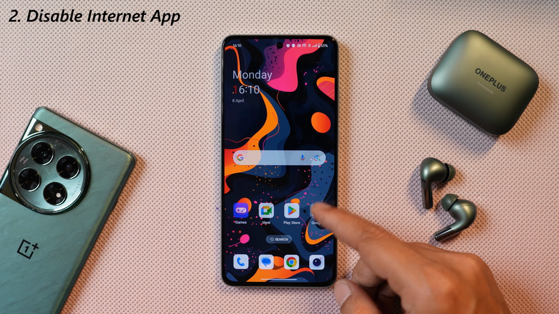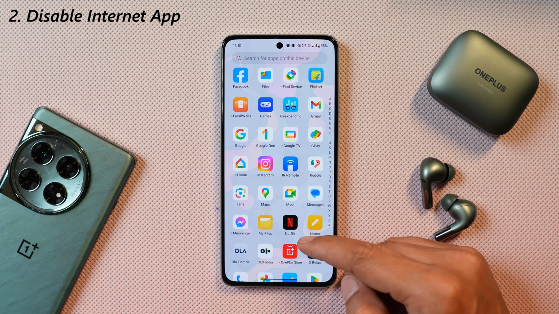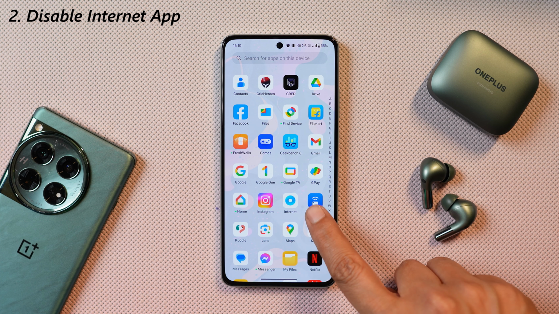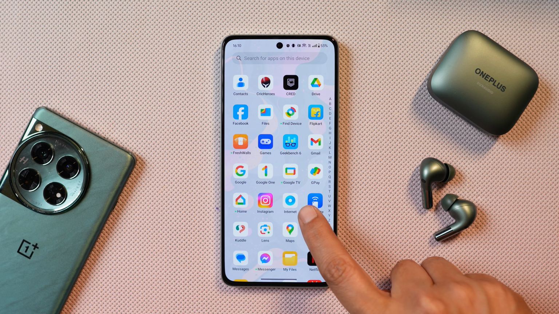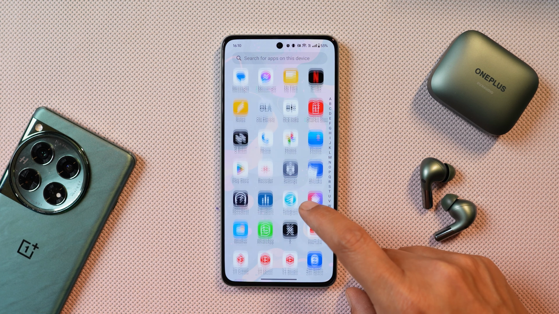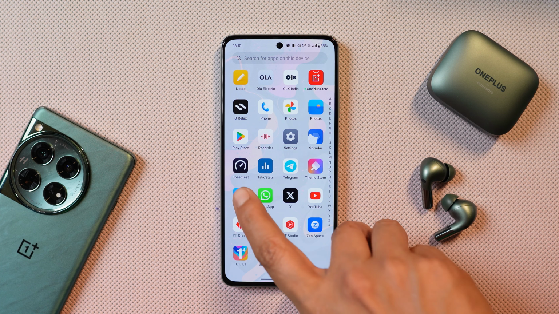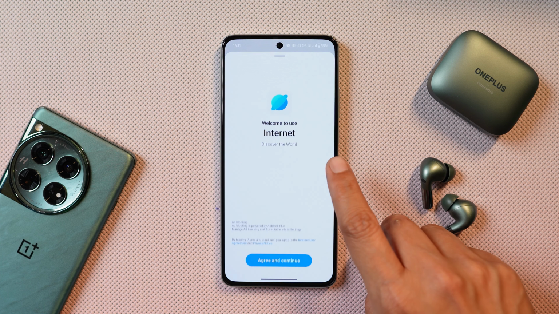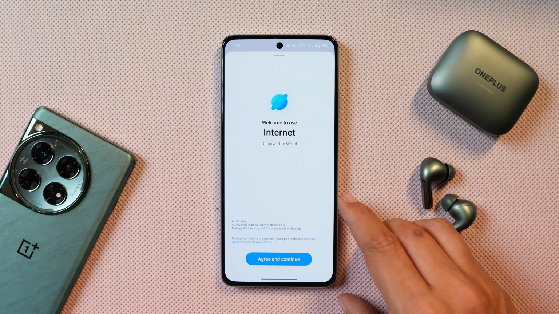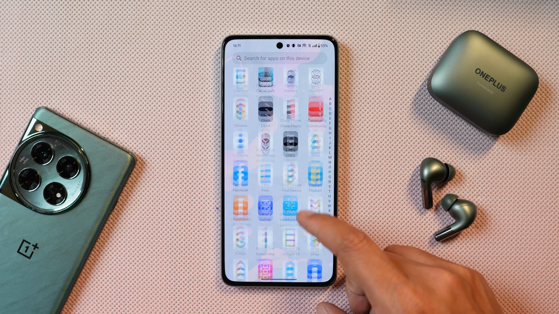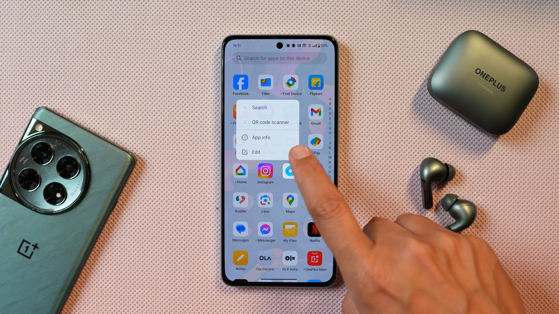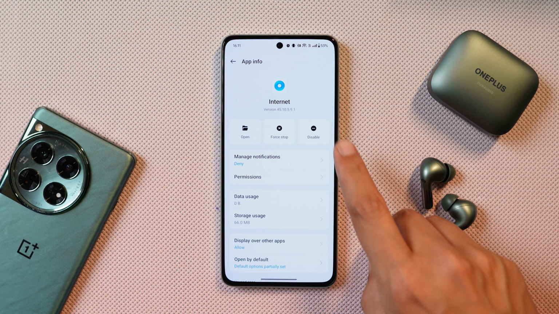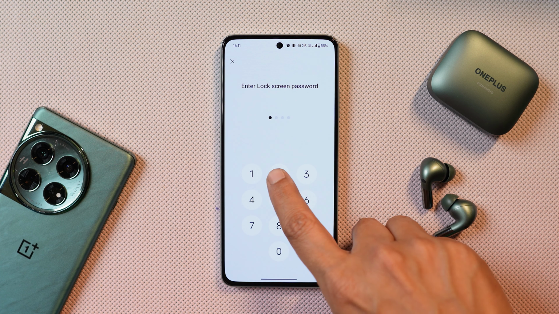And also one thing which I always mention in my tips and tricks videos, and that's to disable this internet application. Because if this app is installed, the system considers it a default application, and whenever you want to see some additional information in stock applications, for example weather, the internet application will pop up, which is considered the default browser on your device. So soon after you get your device, make sure to disable it. You cannot uninstall this application without using ADB commands, but at least you can disable it.